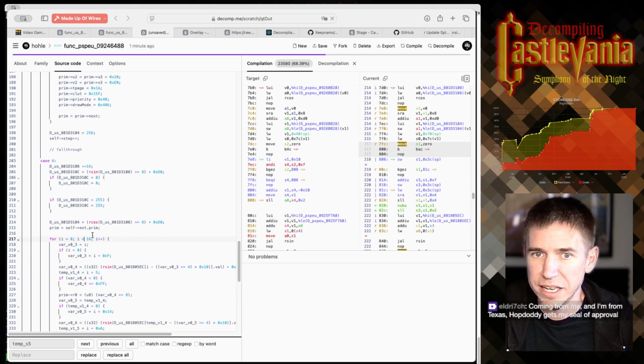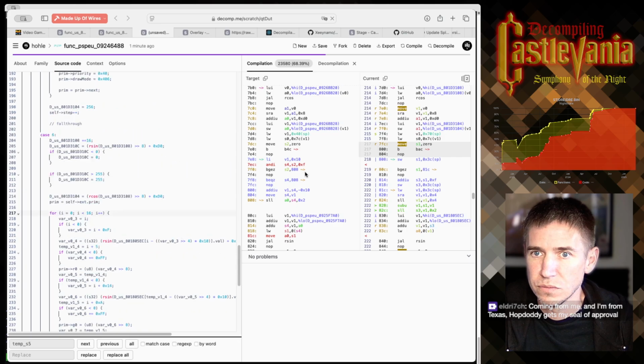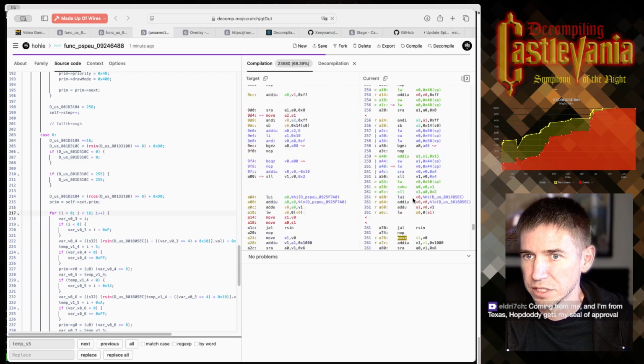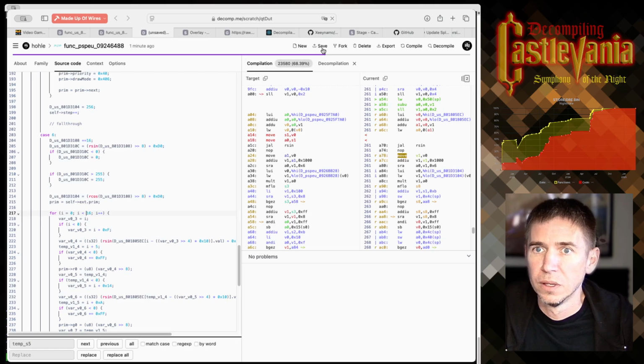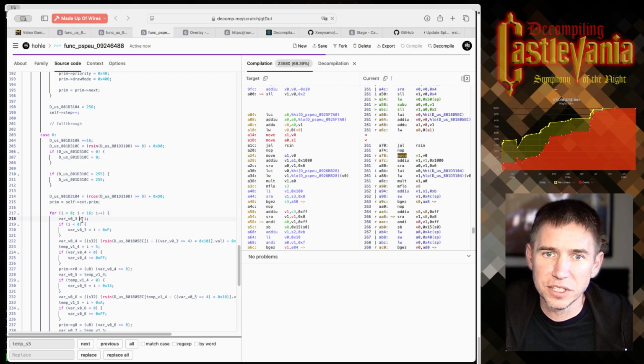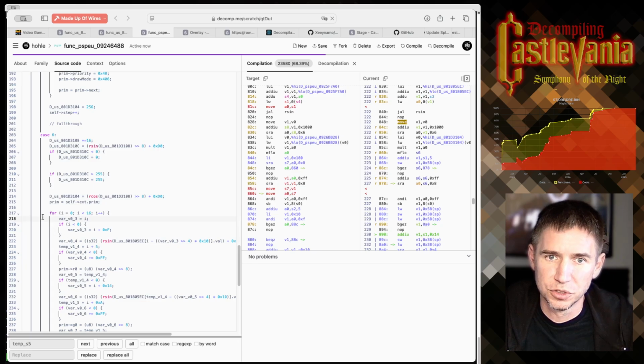Looks like I have this array out of $16. Oh, I guess the comparison is going to be way down here. And so here we have a bunch of these. A lot of these are the same type of structure.